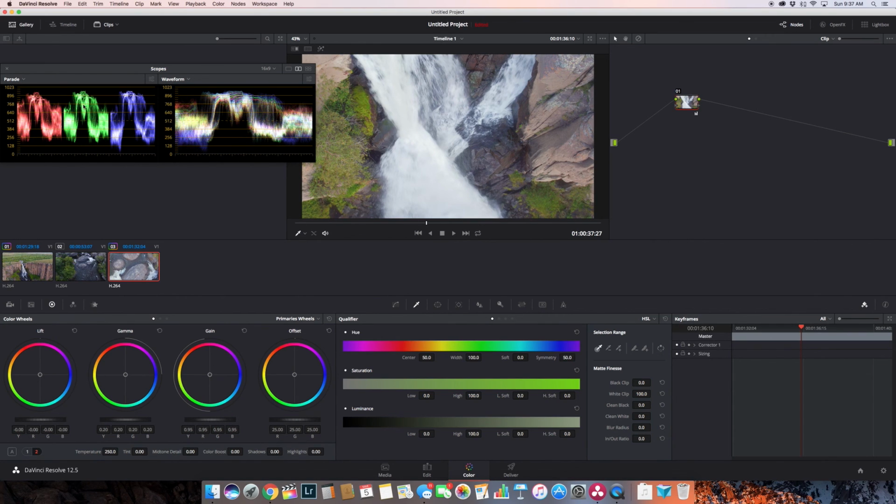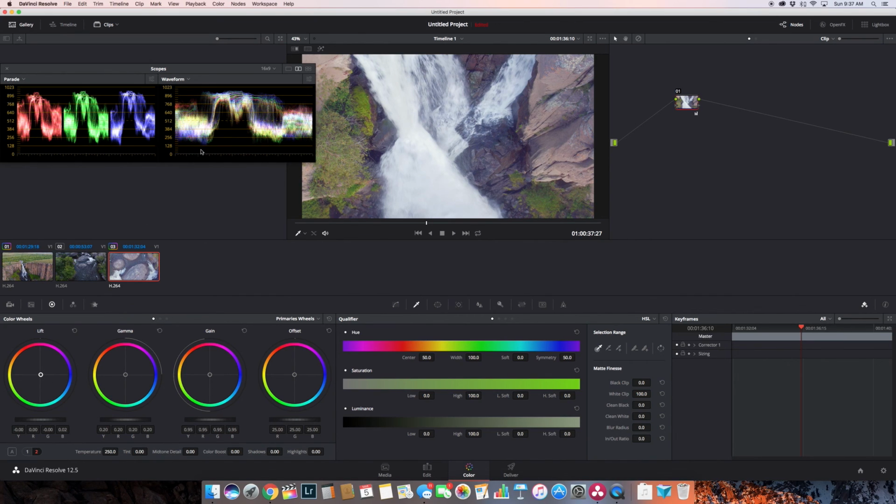Now on the coloring, let's take a look at this RGB parade. Now the tops, the highlights, the colors are all the same, but on the shadows, the blue comes down a lot more. So that's going to be our lift. So I'm going to come down here and work on that. If I move it away from the blue, you see it takes more of the blue away. If I move it to the right where that number goes up, it adds to it. So I'm going to try and kind of match the bottoms of everything there. And it looks pretty good.